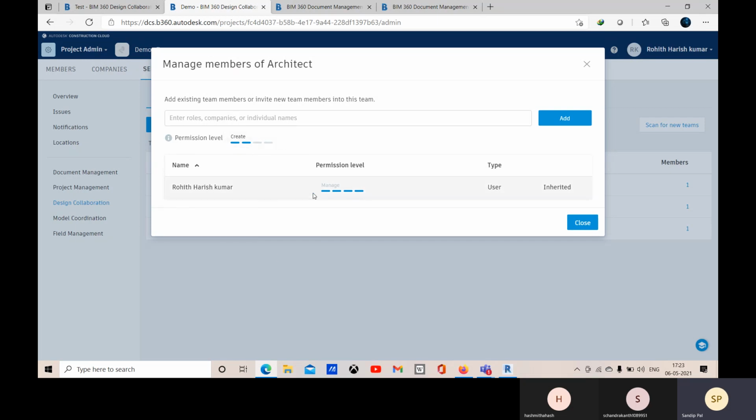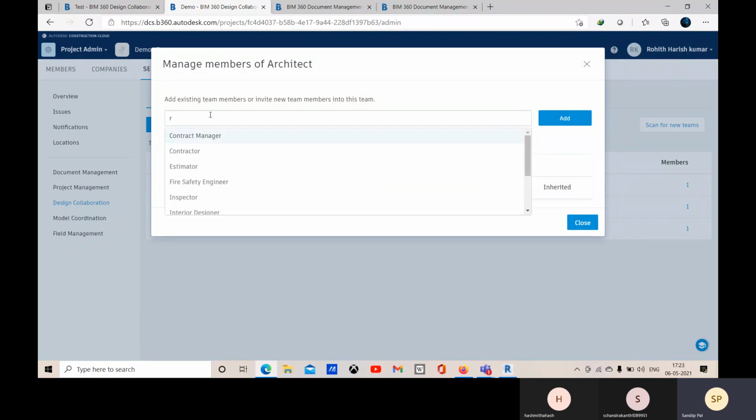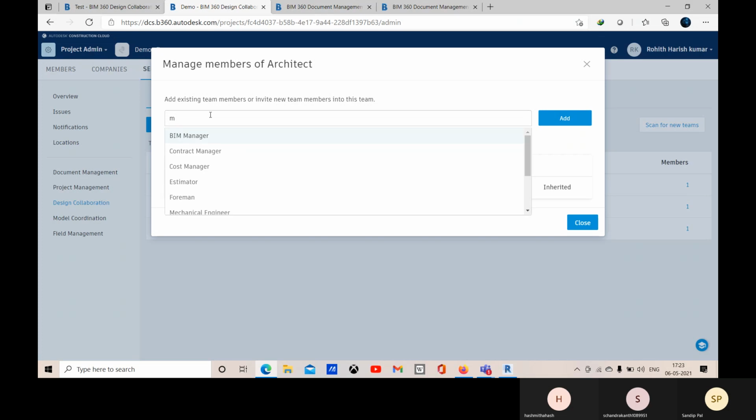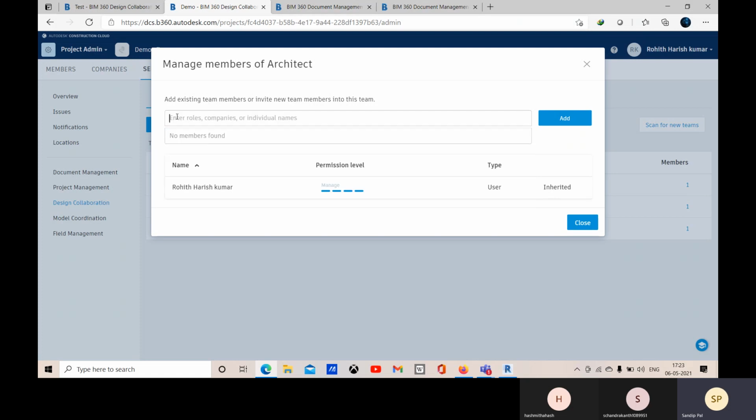About the permission level, you can see the permission level you can assign. So let me assign some members. All the BIM managers or the architects will be added. Let me add some architects.